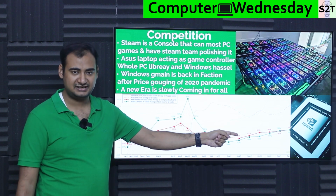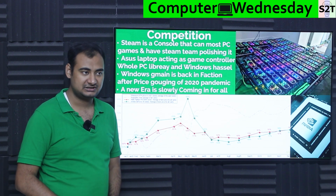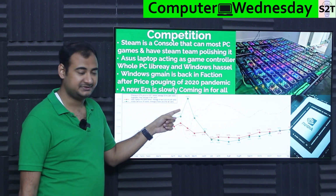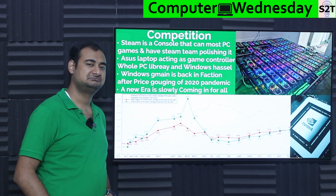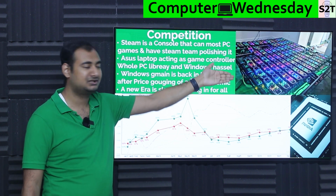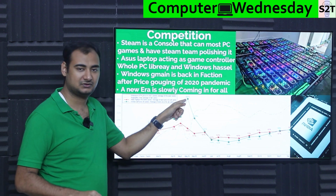The pandemic showed companies like Nvidia that all of you are stupid and none of you have enough control over yourself, where a scalper is charging 300% more than MSRP. How about I just apply the brakes? Because it's a device. You're going to throw this away. Like right now, you may be orgasming over that, but you're going to throw it away after a few years. So what if I apply brakes? Because it's not worth this price.